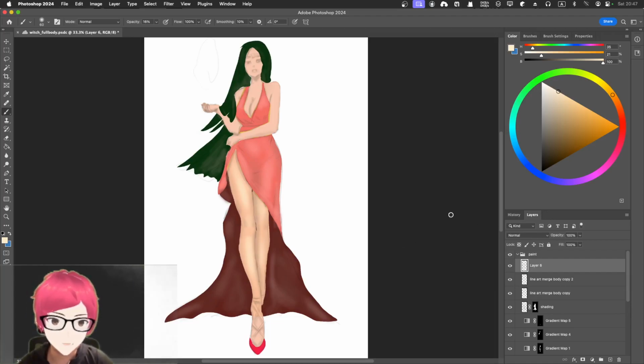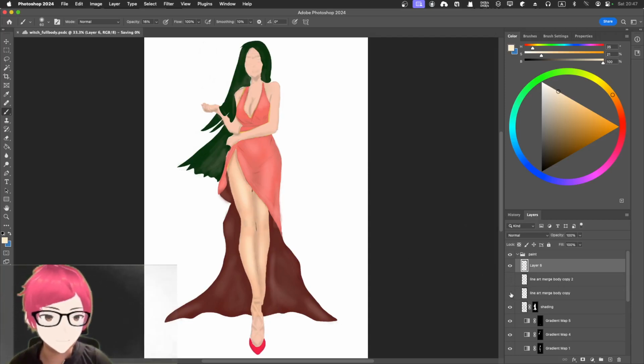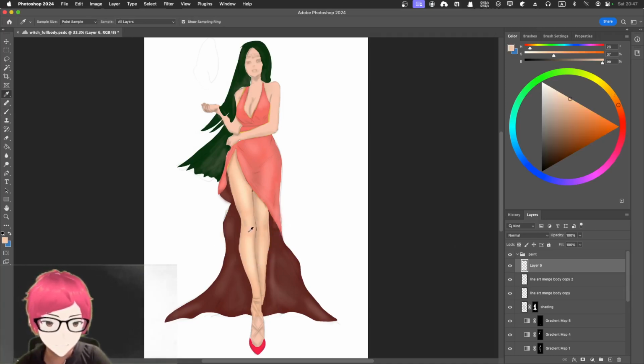So let's just challenge that. Maybe in the end we can just get rid of the line. Okay, just get rid of the line, and still you think, oh, that's a pretty good image. Okay, so we may need to zoom in a little bit, but right now let's just focus on here. So the leg, I'm still missing some of the shadowy part, so I'm going to eyedropper and just make it darker a little bit, more saturated.